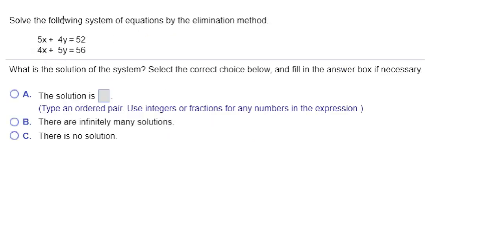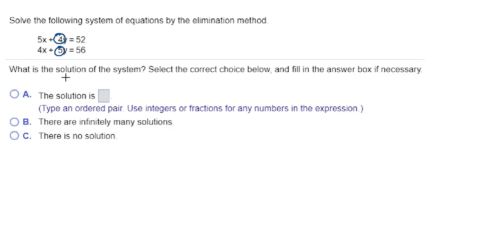So whichever variable you decide to eliminate, you're going to have to actually change both equations to get the numbers to match up. There's nothing I can multiply to 4 to match it up to a 5, except for a fraction, which we don't want to do, right? So what we're going to have to do is change both of these and multiply them both up to a common number. It's very much like finding a common denominator.